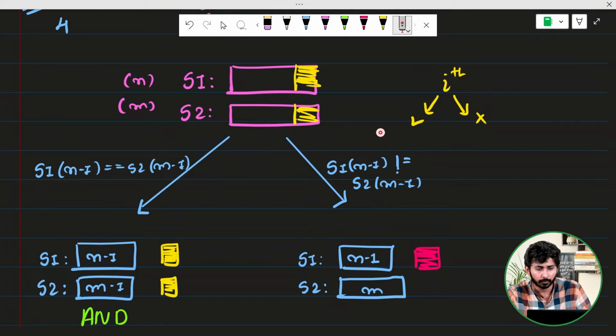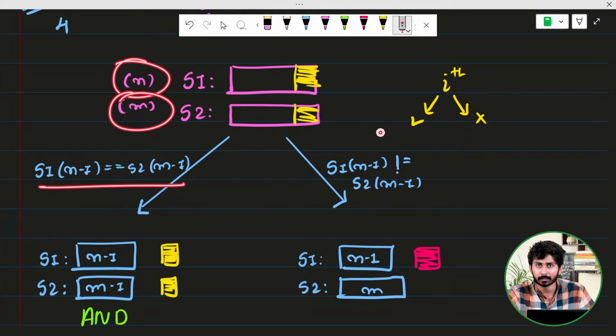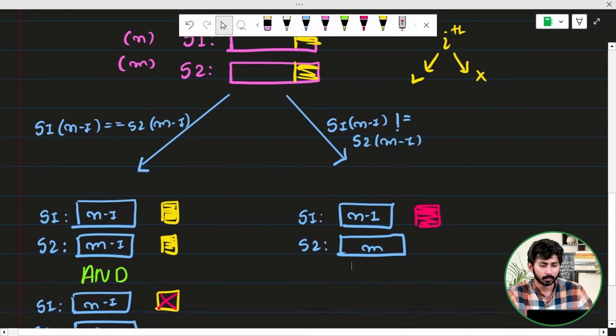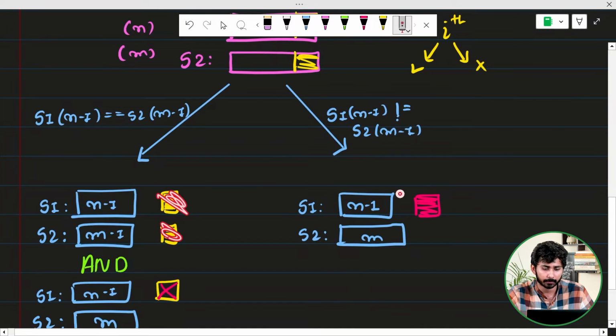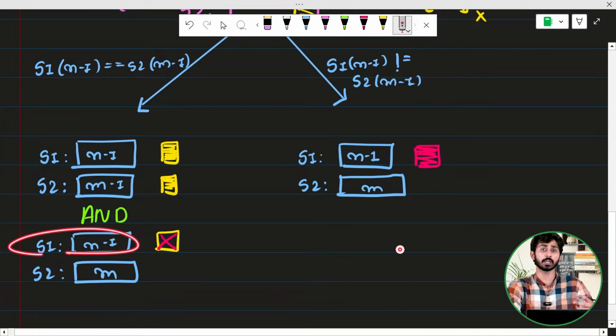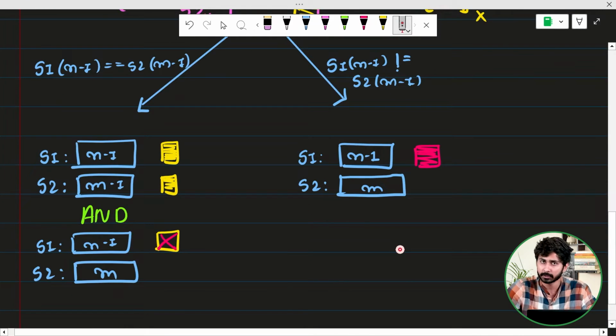So I will have a problem of n and m. I will check the last character. If they are matching, then I will call for the other subproblem. I will discard the last character if they are matching. Then I look for this subproblem, and I will also have a look at this subproblem, because I want to find all the subsequences and check how many subsequences are matching. So this is one way of doing the subsequence matching.